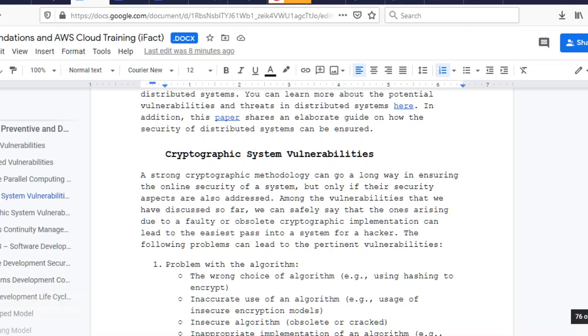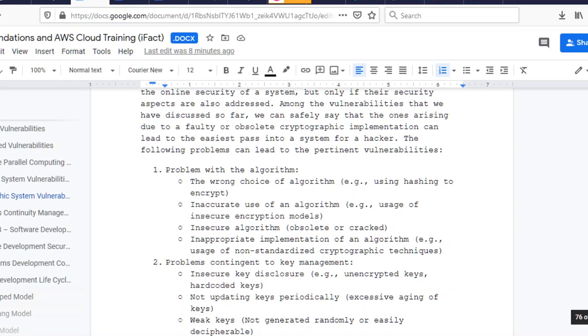For example, if you are using Wi-Fi at home and you are using WEP instead of WPA, you are out of it. Actually, you should be using WPA2, enterprise version or personal. If it's personal, it has to be TKIP. But if you are using WEP, you're wasting your time because somebody can crack it using Aircrack-ng. So that's what they meant by cryptography. If you're using an obsolete one, refrain from it.